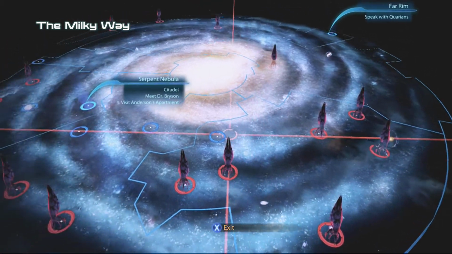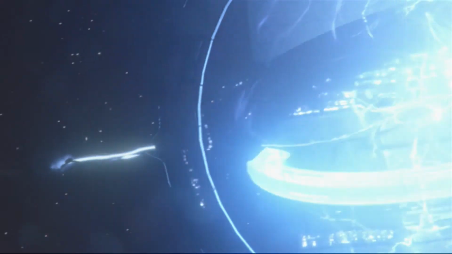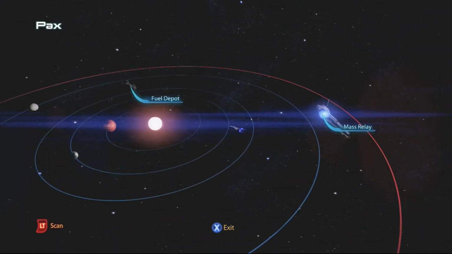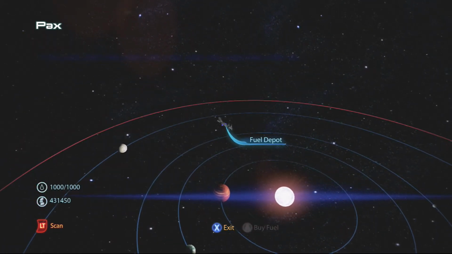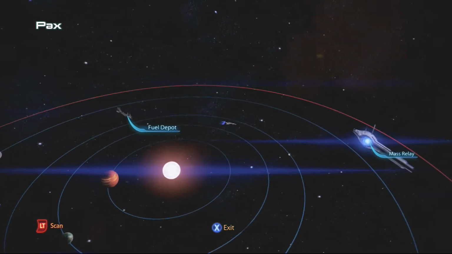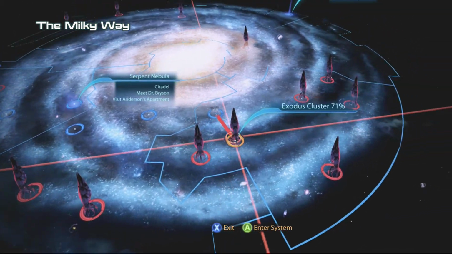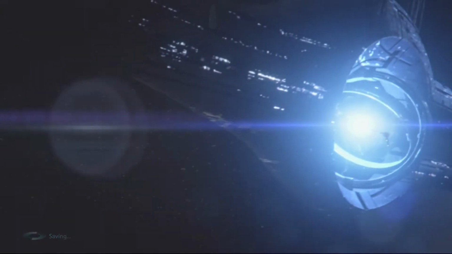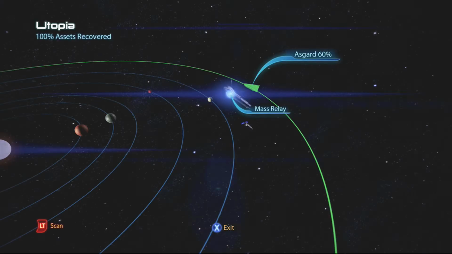Let's go back to the Horsehead Nebula. I know that there was a fuel depot there. I guess we're just gonna go ahead and move on. I'm not sure why some of the assignments aren't coming up. We're just gonna go ahead and fill her up, move on to another system. I'm gonna go ahead and go to the ones that are not at 100%, and hopefully be able to finish them.